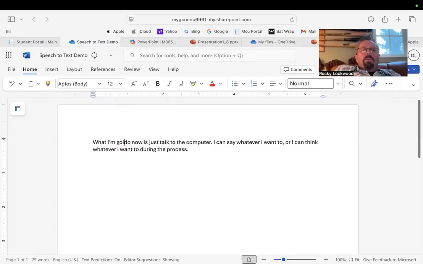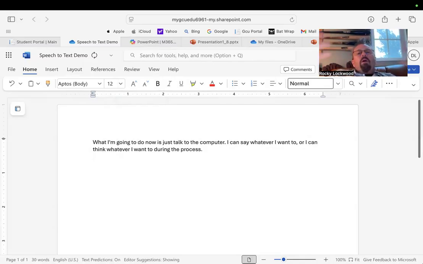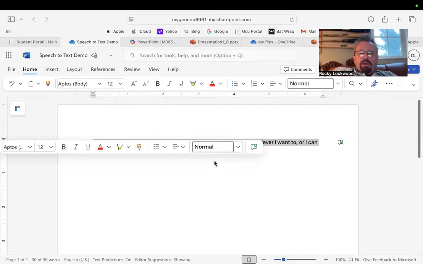Obviously, if I'm looking at this now, I'm going to do now is just, so I'm going to make that adjustment. Now I want to hear it back. I've typed in my paragraph, or I've done whatever I need to. I can just go back here and highlight this and then hit Command R.